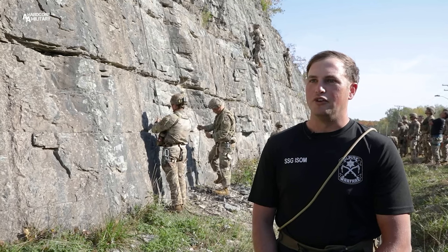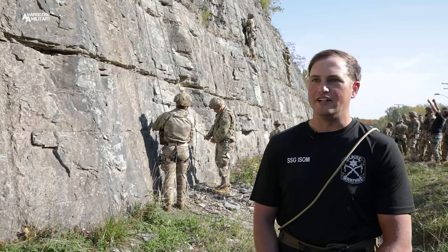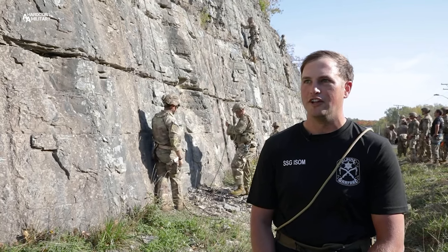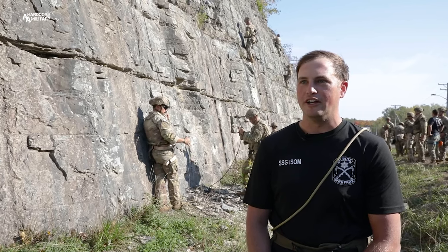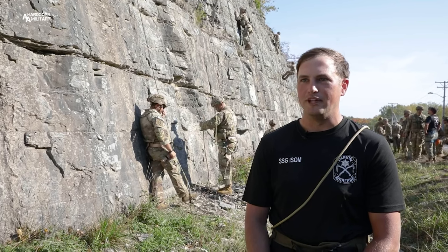The goal of today is that we want to impart the basic Alpine skill set to all the first and second line leaders in 1st Brigade, so they can go and disseminate those skills to their individual soldiers. Looking forward into Mountain Peak and JRTC and all the upcoming collective training events, they can use these skill sets to enhance all their warfighting functions and be that much more effective.